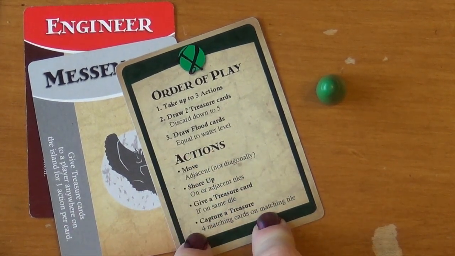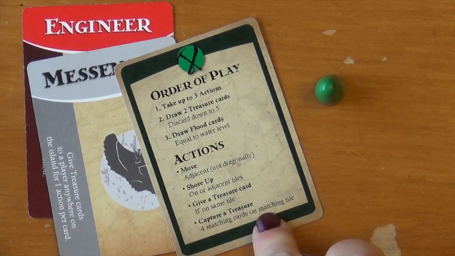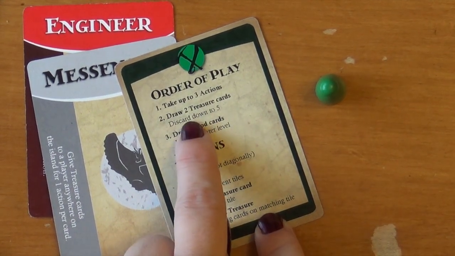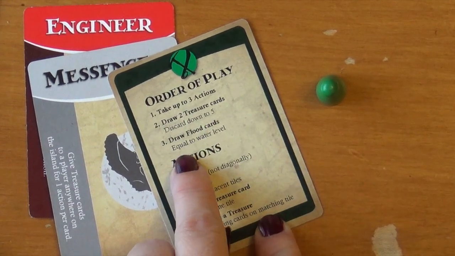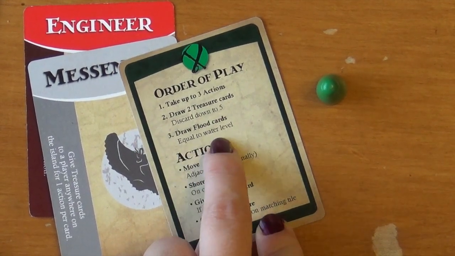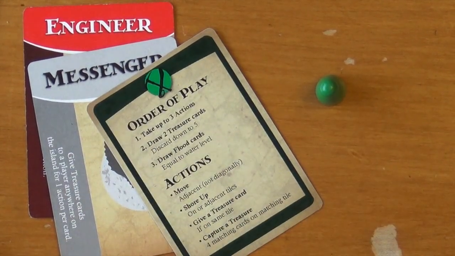We can do the same action more than once. So if we like, we can move 3 times, or we can shore up 3 times, all right? After we do that, we draw 2 treasure cards to a max of 5. And then we have to draw some flood cards equal to the water level. So what does that mean?